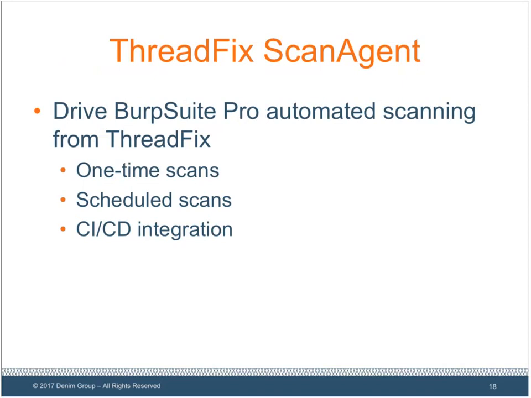Within ThreadFix, you could say, Burp Suite, I would like you to scan this application with this configuration one time. It also lets you set up a tempo of scanning, to say, hey, I want to run Burp Suite with this configuration every night at 9 p.m. against the latest build running on our test server. And as we'll talk about in just a second, it also allows you to integrate and orchestrate both Burp Suite Pro as well as other technologies into developers' CI/CD pipelines.